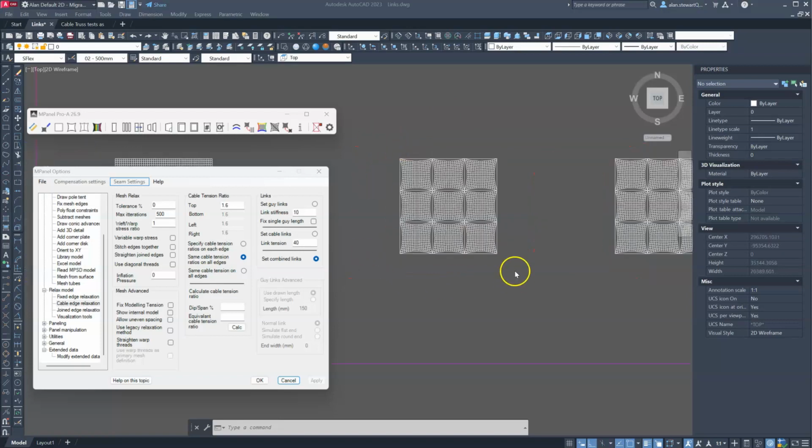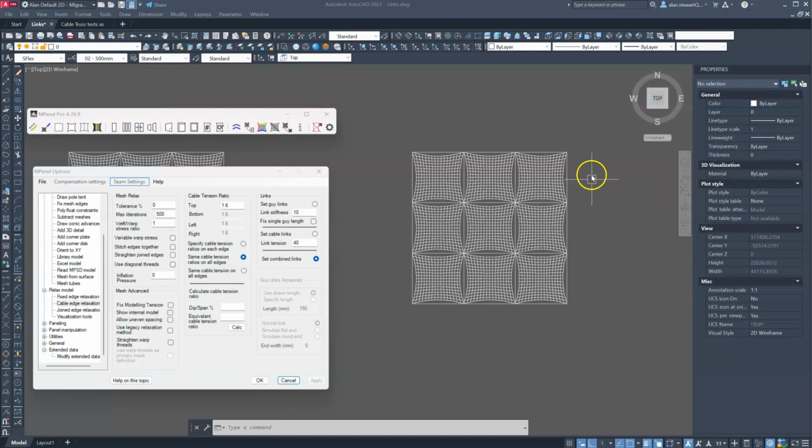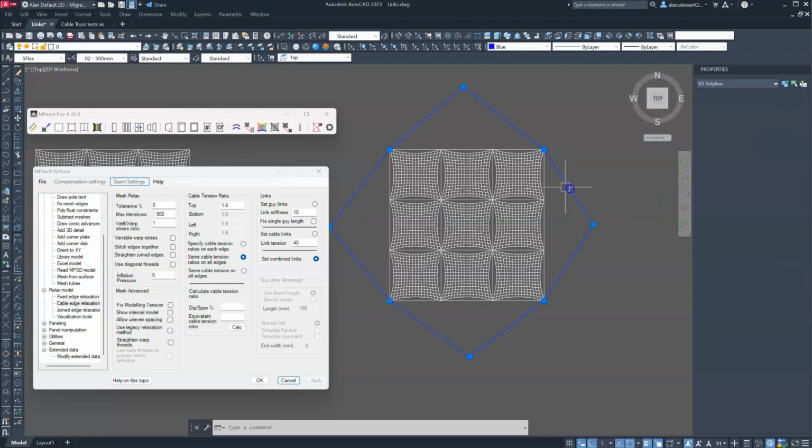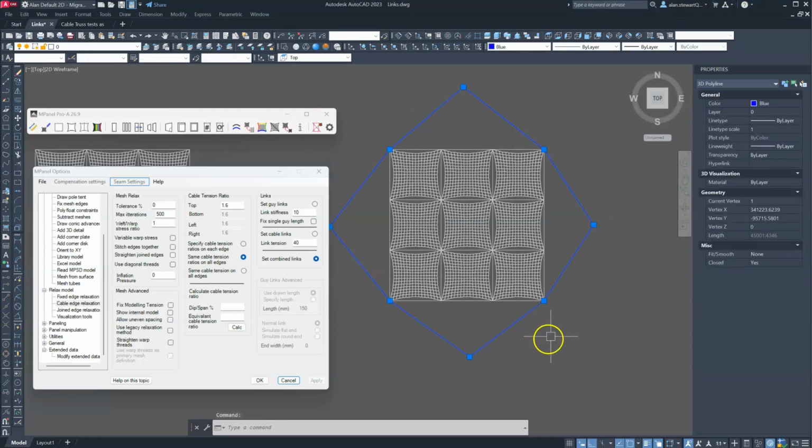Let's expand on this some more, and this time we'll do a series of 3 by 3 meshes. Same modeling method we used before, simply create one mesh and then copy the meshes together. Now the blue here is a 3D polyline representing the fixed points for these 4 corners.